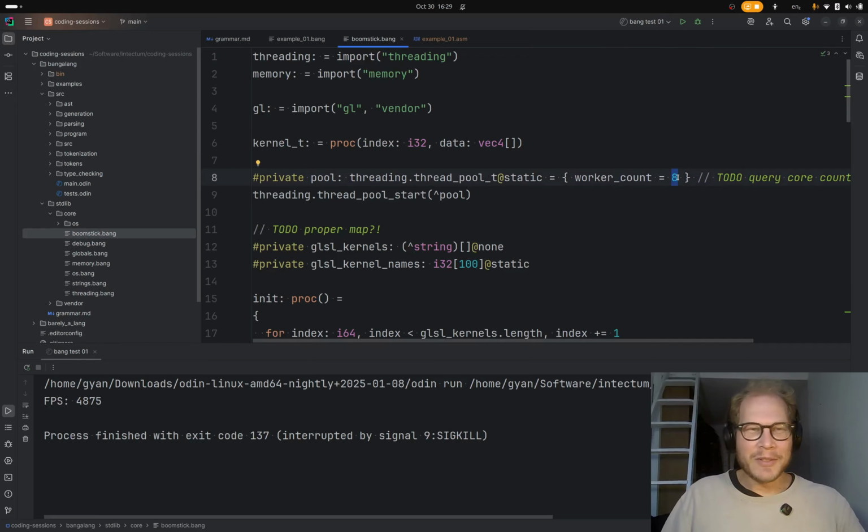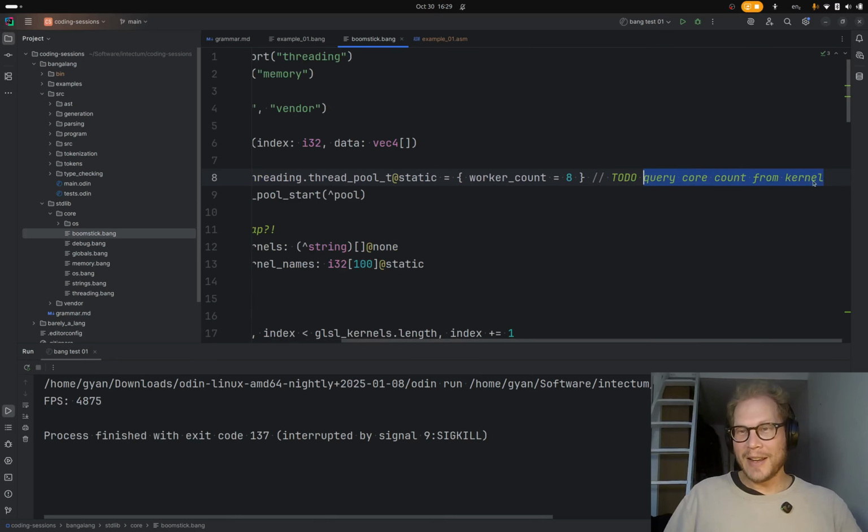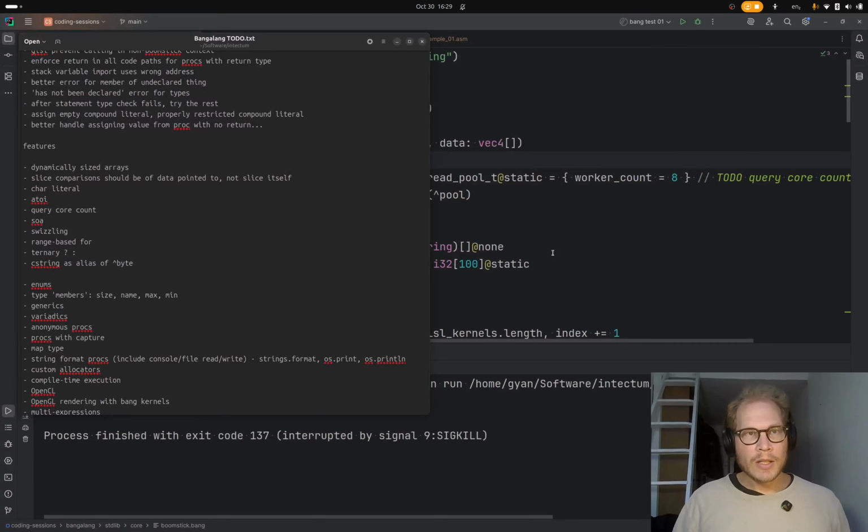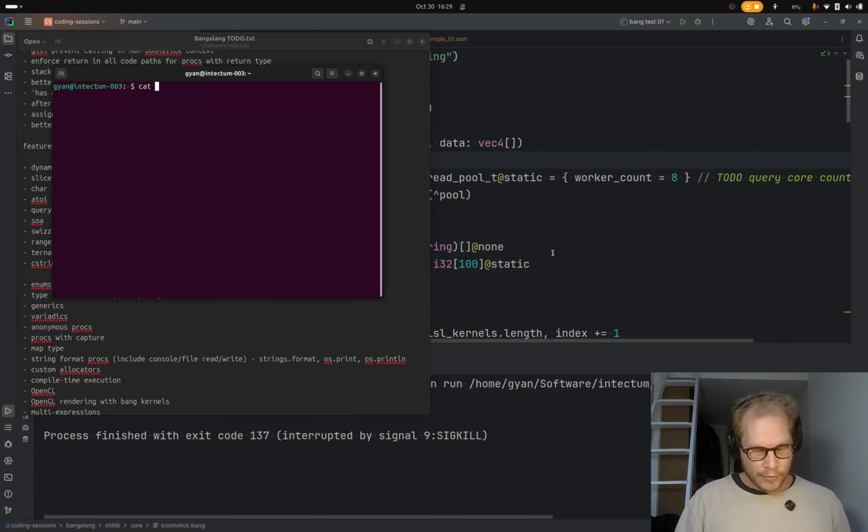What I was really getting at, which is also an aside to what we're going to do today, is that this worker count is hard-coded at the moment, and I wanted to query it from the kernel. Well, that was my idea. I thought that would be a syscall to get this information. I thought, very easy. When I looked into it, it turns out it's actually not so easy. It turns out you actually have to look in, I think it's proc/cpuinfo.